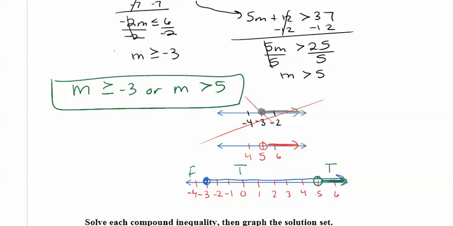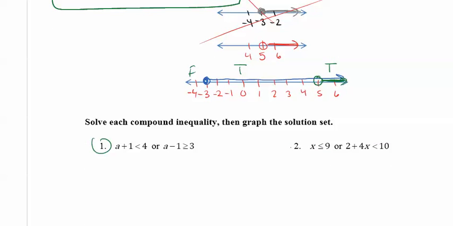Okay, and 5 is also included because while 5 doesn't satisfy this inequality, it does satisfy the fact that m is greater than -3. So just keep in mind that you follow the rules and use those rules to read and interpret the solutions to your inequality. Okay, I hope this video has helped. I'm going to pause for a minute and then I'll go over the second two. So go ahead and do example 1 and example 2 to get some practice on your own.